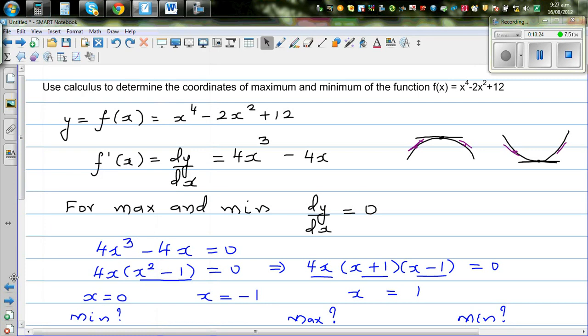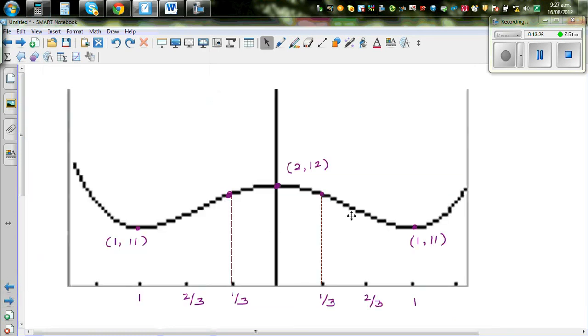Now I've drawn this graph. What I've done is I have taken a screenshot of my calculator, and this is what the graph looks like. I have taken it at a scale of 1/3. So this point is a very crucial point. You will learn this later on when you're learning the second derivative. This is -1/3, this is -2/3, and this is -1.